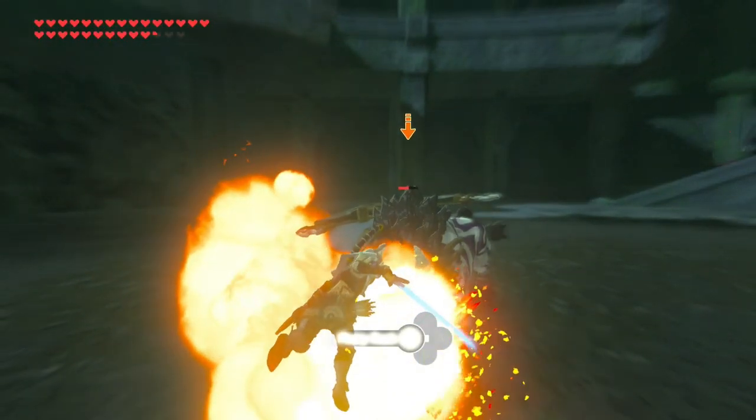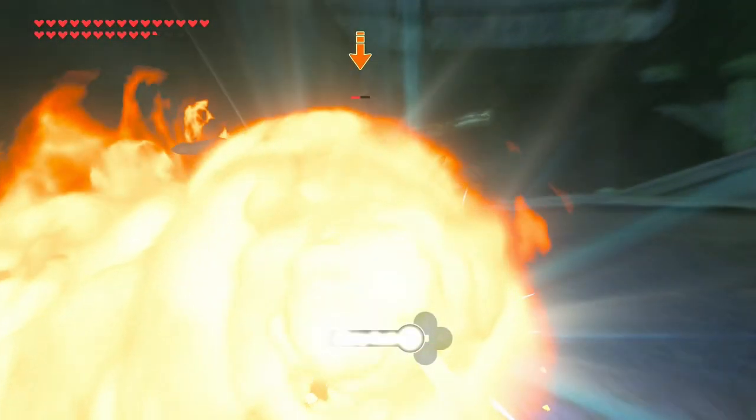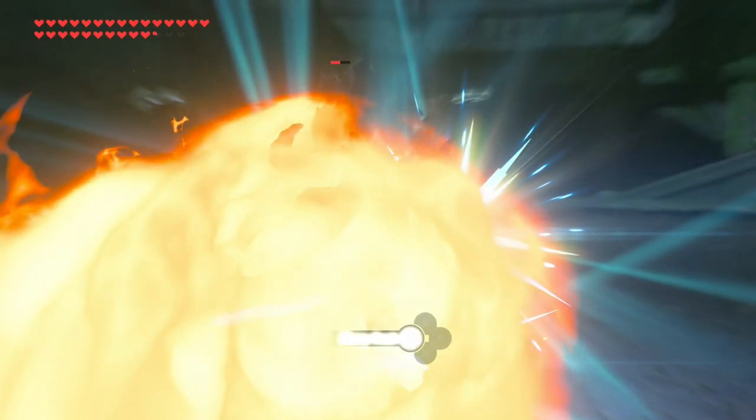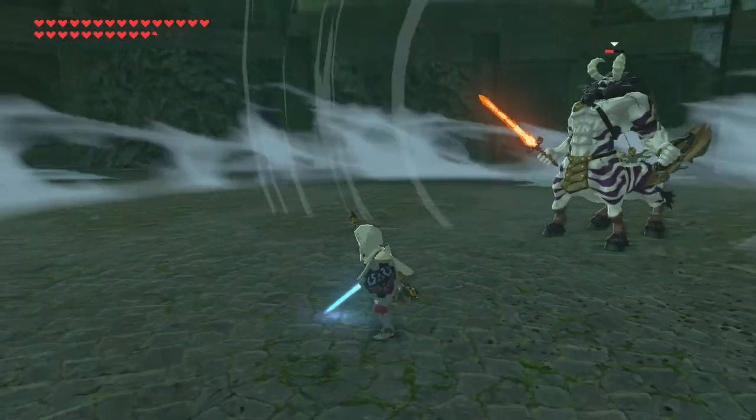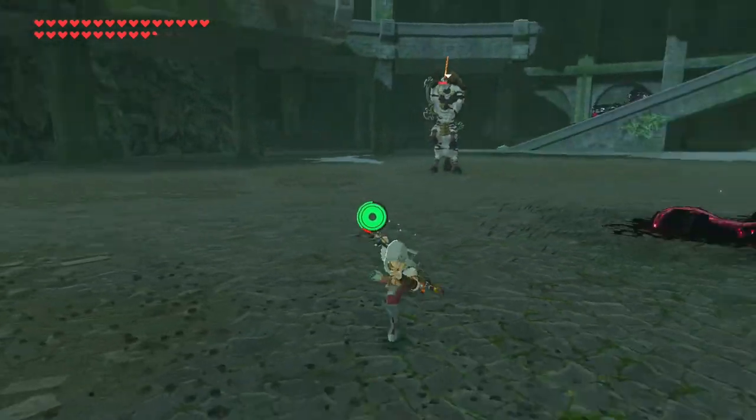Then there's the swipe lunge. The Lynel will swipe at you with both arms while lurching forward. These can be fairly easily predicted and backflipped consistently. Just like the other, be ready for more.